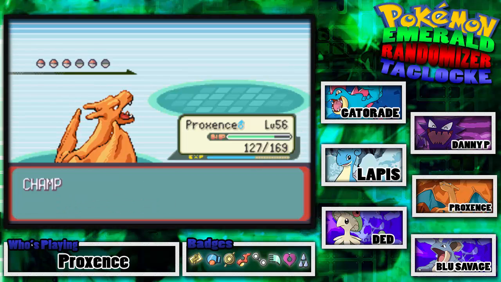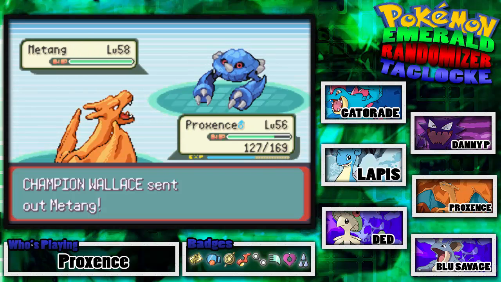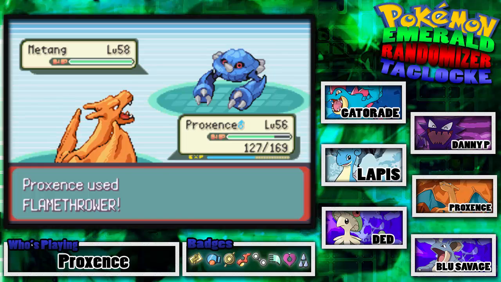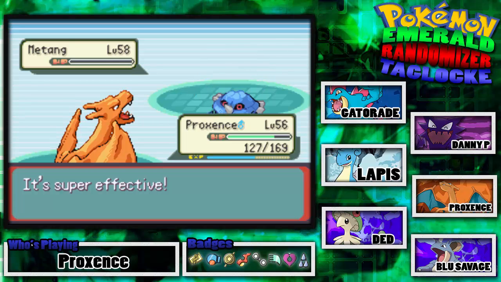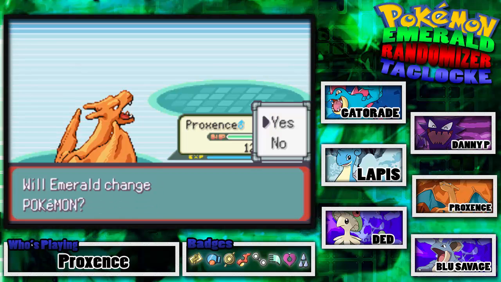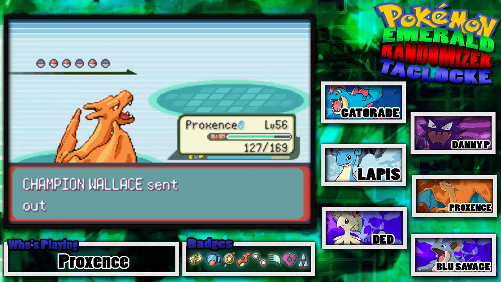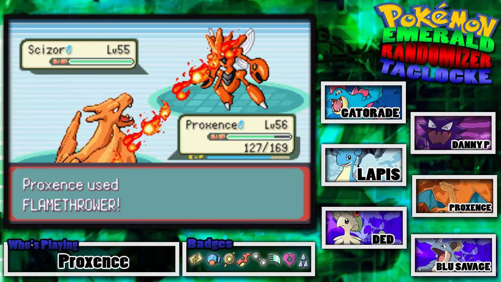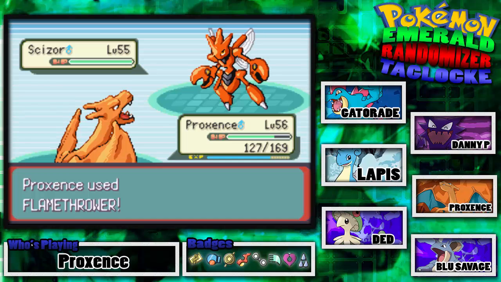And he's only got Metagross and Metagross, doesn't he? Just different levels. This is his highest level, right here. Highest level Metagross. And his highest level Metagross just got one-shotted, boy. Ooh. Scizor. Double fire weakness. Come on. Yes. There we go.